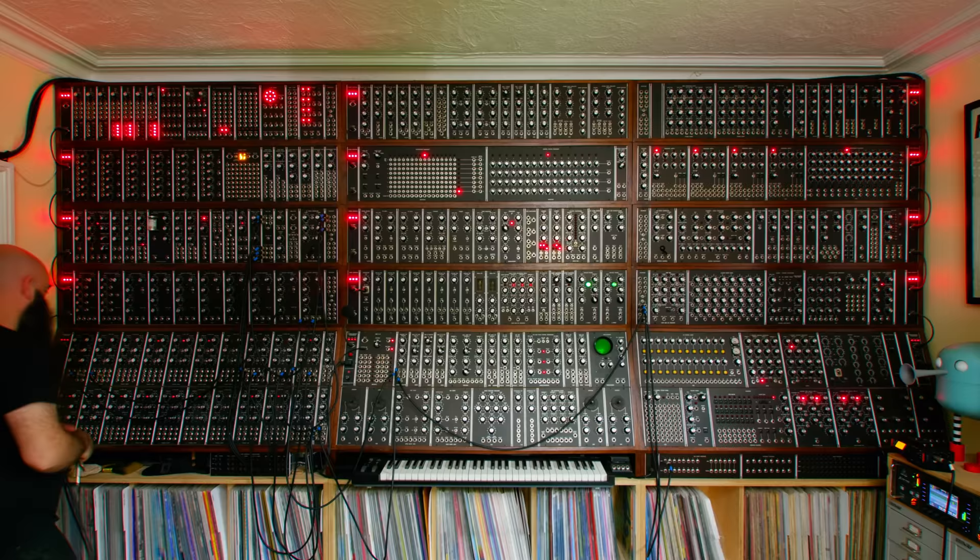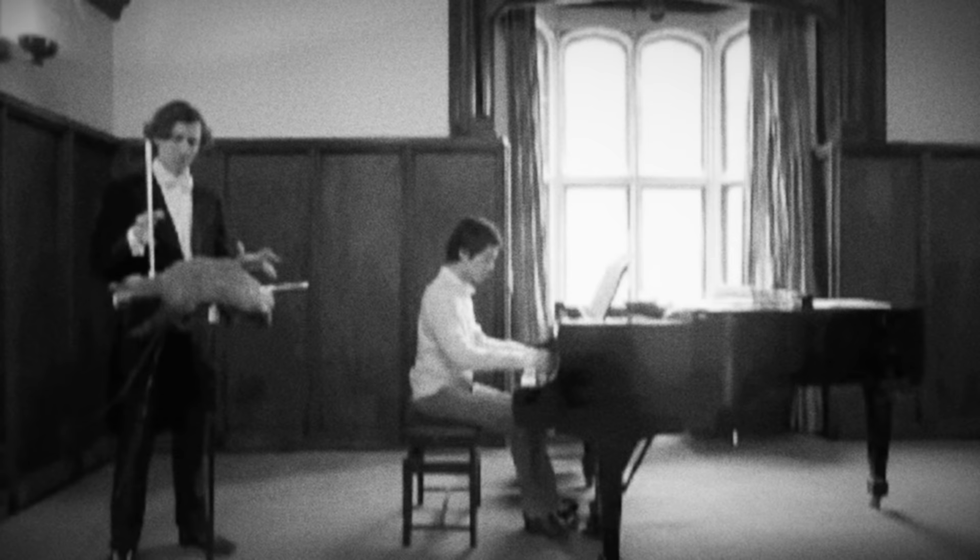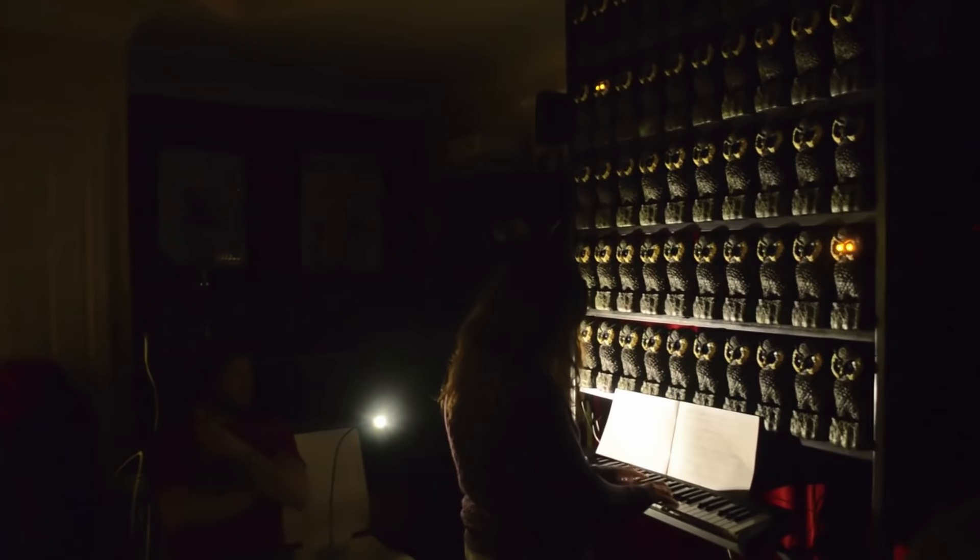Here's a question for you: what links together an enormous custom-made modular synthesizer, a giant metal chicken, and various musical mutilations of taxidermy? The answer is of course a nervous squirrel. My name's Dave, and I make things for a living — mechanical and electronic things, and all sorts of bits and bobs.